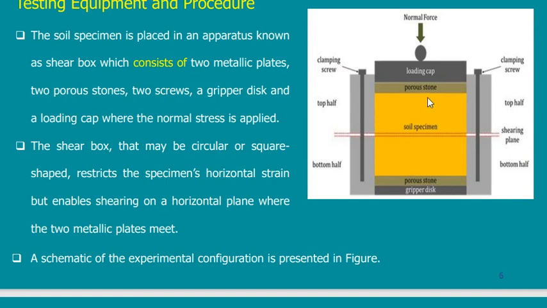When I put the sample and I put the vertical load, I should leave the sample an adequate time so that all the water inside the sample would leave the sample. Otherwise, I will be performing the test on a sample that includes water under pressure, pore water pressure. In this case, I will get wrong results. I will get less results than the expected, because the shearing strength of water is 0. Water has no shearing strength.